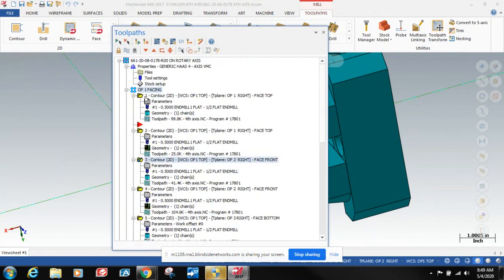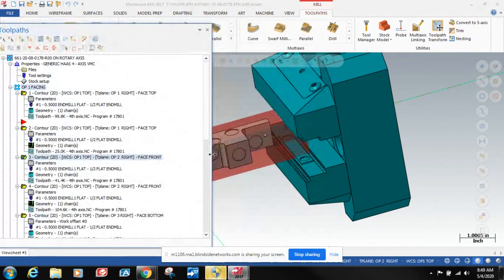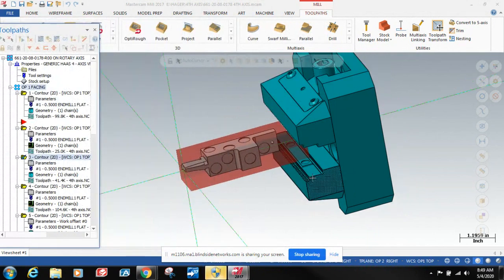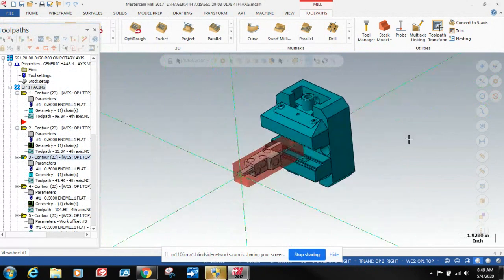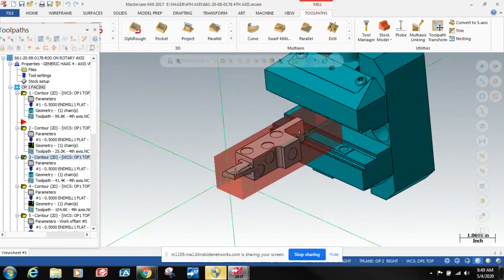Let's take a look at what this one looks like when it simulates. Back out of here. Our stock is translucent, so we can see the solid model of the part through the stock, but this translucent red is the stock. When we go to our simulation, I don't think it'll be translucent. Let's see what we got.